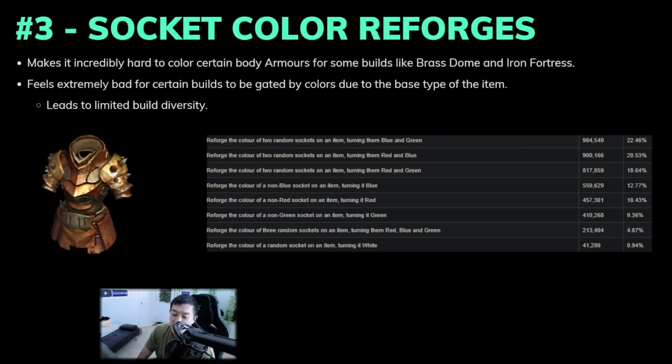Now, this is something that I was really, really annoyed about, purely because I like using the brass dome for some of my builds, and it's really hard to get green and blue sockets on a brass dome. The brass dome, for instance, has a very high attribute requirement, making it impossible to get blue and green sockets. And this makes it incredibly hard to color certain body armors for some builds. And that includes Iron Fortress with Chaos Venom Jar, where you need to get, I think, 3 greens and 3 blues on a red armor base.